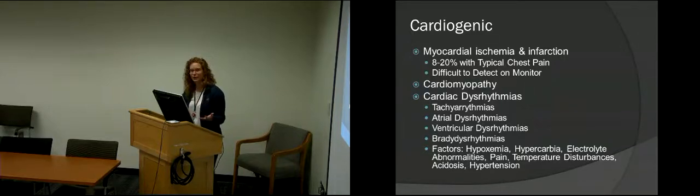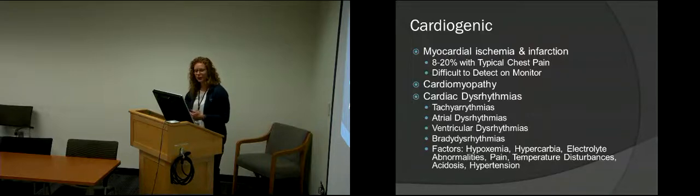So you have your tachyarrhythmias, you have your atrial dysrhythmias. And so all these things to think about, right, is like, well, is there anything I'm doing, or is there anything that we're not taking care of that might be contributing? So are they hypoxic? Are they hypercarbic? Electrolyte abnormalities, right? You can see your T waves with potassium. You can see all the kinds of different changes. Again, pain, any temperature disturbances, right? So patients are cold. That can also cause arrhythmias, right? Acidosis and hypertension. So again, like I said, the majority of things that impact you, a lot of it's ruling out the bad stuff, right? And then you kind of go down and try to figure out what's going on.